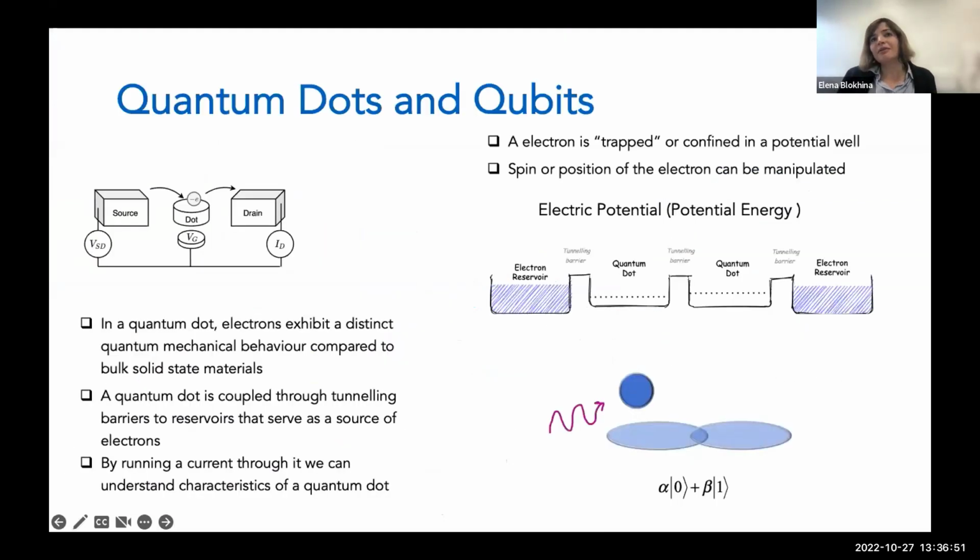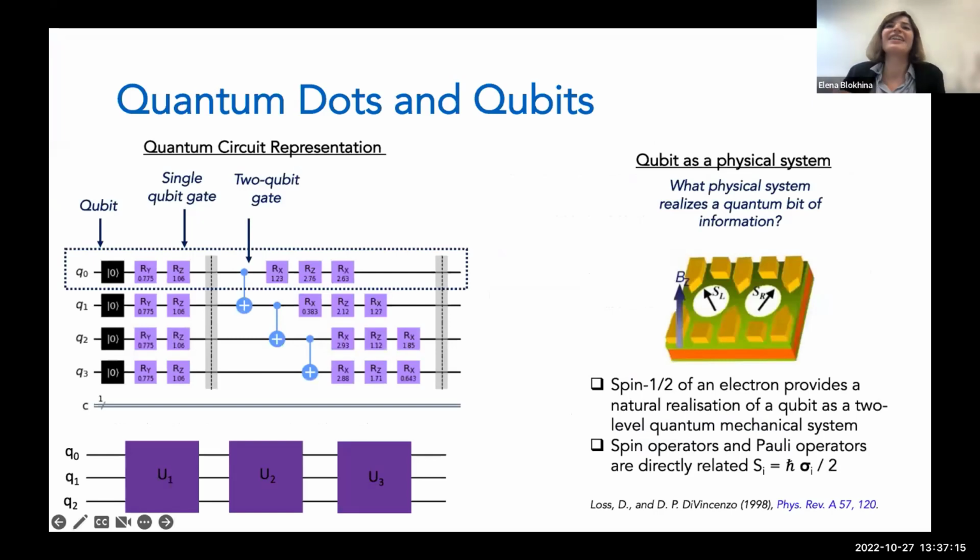When you see an example of a quantum circuit, as we've seen in the previous talks, a horizontal line means a logical qubit, and a block on that line means a single qubit gate. A symbol connecting two lines, or maybe even more horizontal lines, means a two-qubit or multi-qubit gate. You often see a quantum circuit expressed using Pauli gates, Hadamard gates, parameterized rotations, and CNOT, which is the quantum version of a controlled NOT gate. In some cases, you may encounter a block acting on multiple qubits, which is usually just a generic unitary gate.